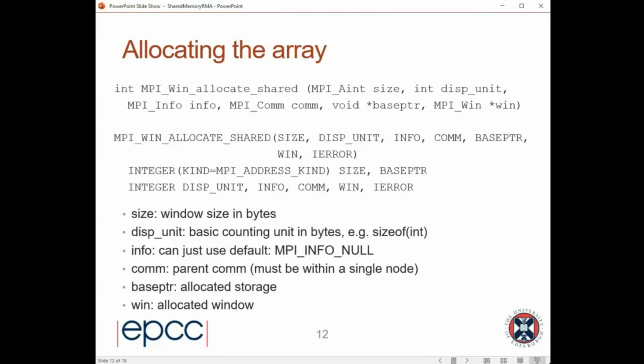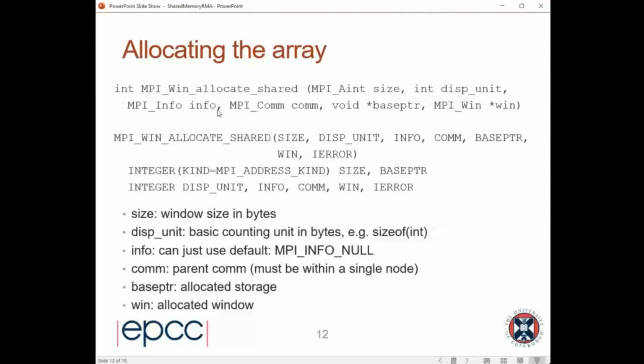So having done that, we now need to allocate the array. It's a slightly different routine. If you remember, in the normal RMA model, processes allocate data, and it's a bottom-up model. They are then put together into a global window. We saw here that the arrays are going to be magically allocated so that even though they're on different processes, they line up in memory. So clearly you can't do that. So MPI_Win_allocate_shared doesn't just create the window, it allocates the data. In the previous model, you supplied the allocated data to construct the window. Here you just say, give me the window and give me the data.